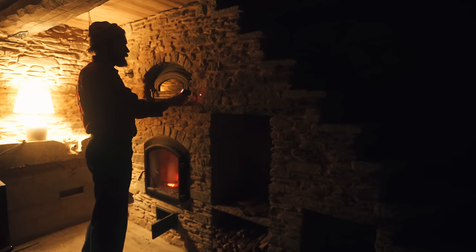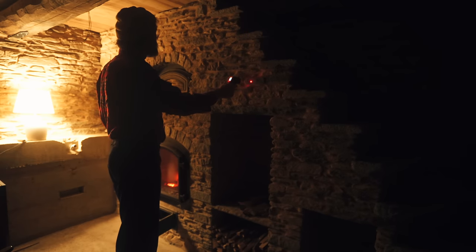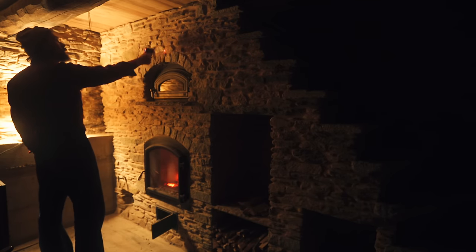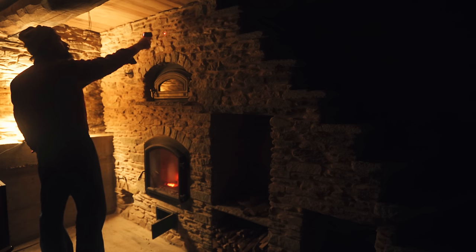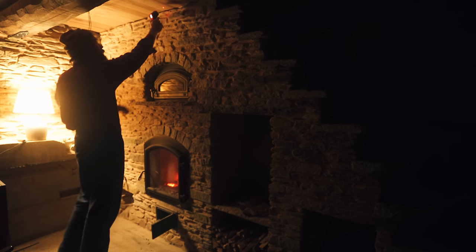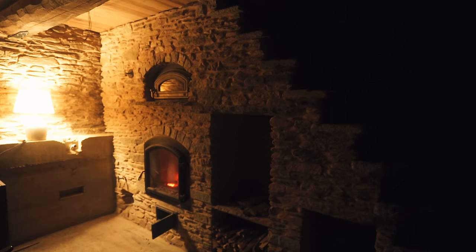If I measure this, this is 35 degrees, 26 degrees, 65, 45, and this one 38. And the wood is 35 degrees here, because the heat goes up, and then the back, the core of the stove, I think, is about 100 degrees, 95 degrees Celsius. So that's where the water tank eventually is going to be.